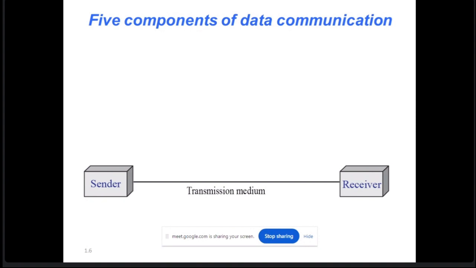So these are the mediums which will be used for transmission of data. Right. We have sender, we have receiver, we have medium. The next one is message. It is called data. So component 1 is sender, component 2 is receiver, component 3 is transmission medium, component 4 is message. So what we're going to transmit is the message. The message is the information or data to be communicated. Mostly the message information, like I told, text, numbers, pictures, audios or videos, whatever it may be, we will call it as message. Right.